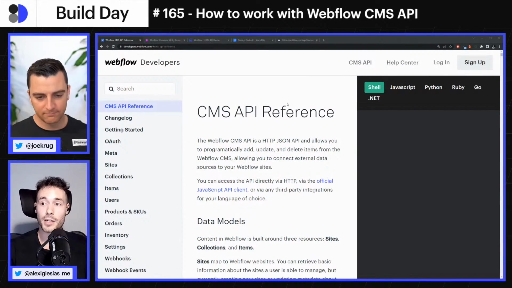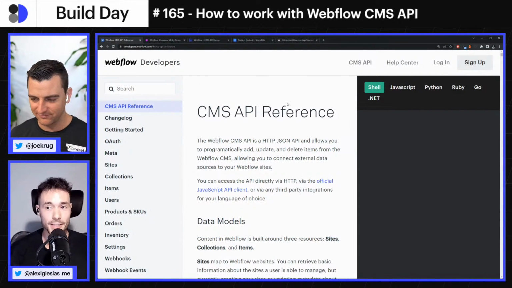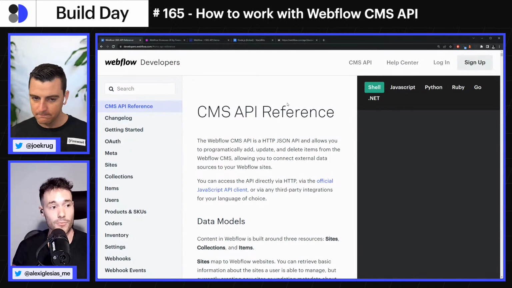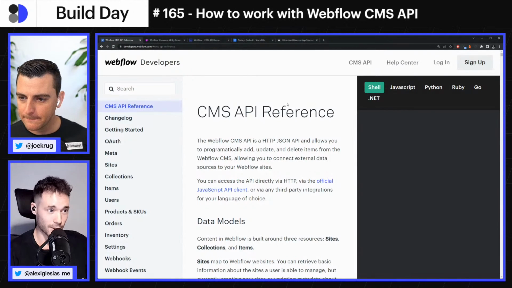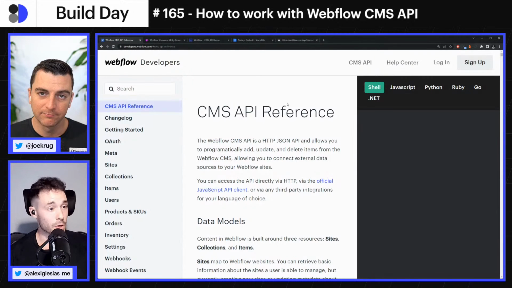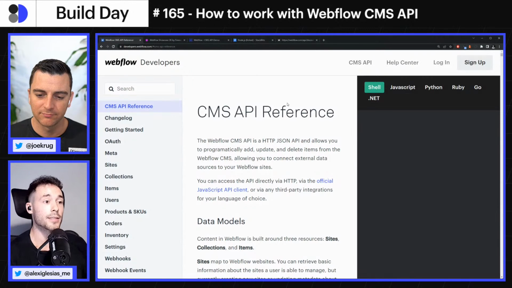Alex, let's now jump into this CMS API. Nice. Okay. Can I share my screen? Because it's going to be simpler. Cool. Okay. So, CMS API. Everyone knows Webflow has a CMS, right? This is one of the strongest claims from Webflow. You have that built-in CMS that helps you a lot when dealing with data. And many people know it, but many people do not know there's an API for interacting with that CMS.